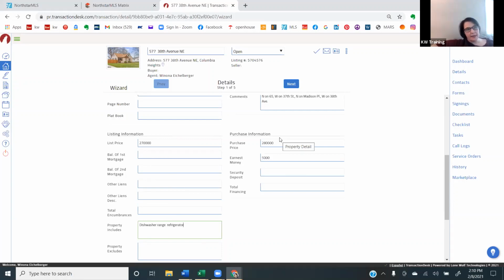Now, of course, the dishwasher is most likely screwed in, so that's supposed to stay. But I always list it anyway, because I know of people in our office who've had to pay for appliances because they didn't put that in there. So I just don't trust, so I put it in every single time. I just don't trust that they're gonna leave it, so I want to make sure that it is listed there. Okay, thanks.